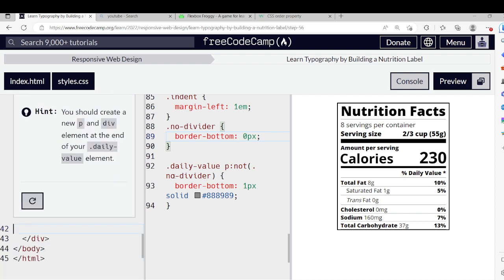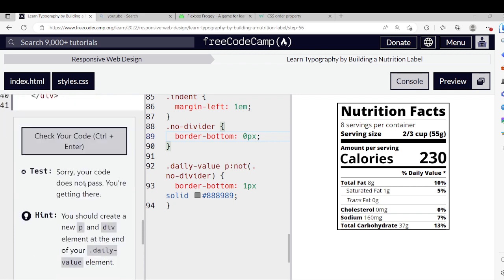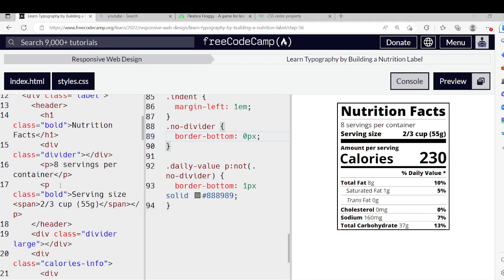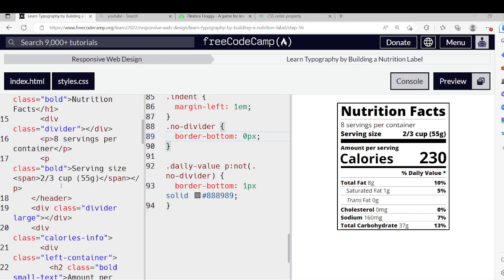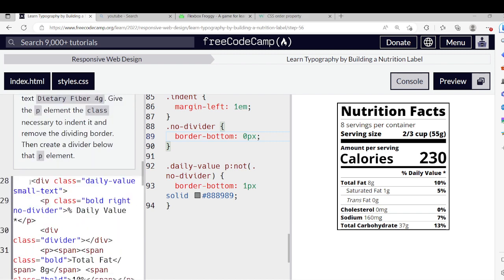Okay, so all right, that kind of changes everything a little bit. And a new div element at the end of your dot daily value element. Okay, that kind of changes things. All right, hold on.